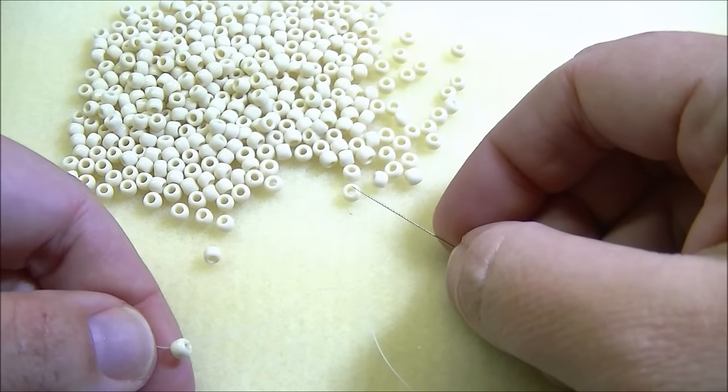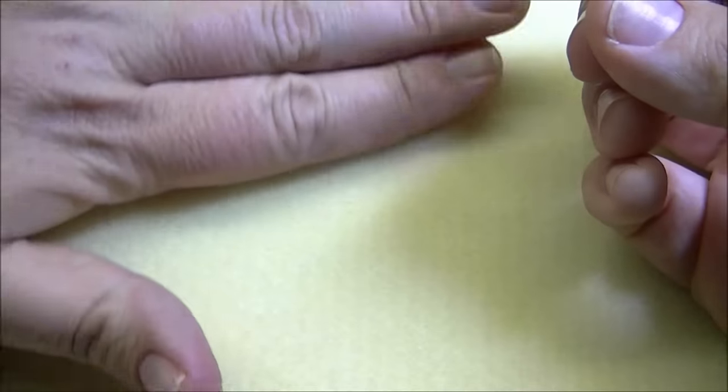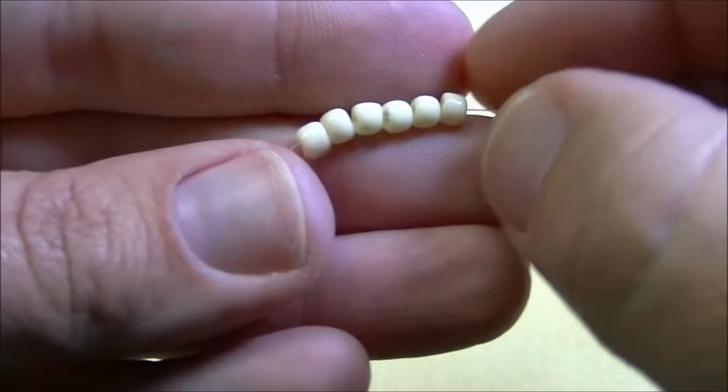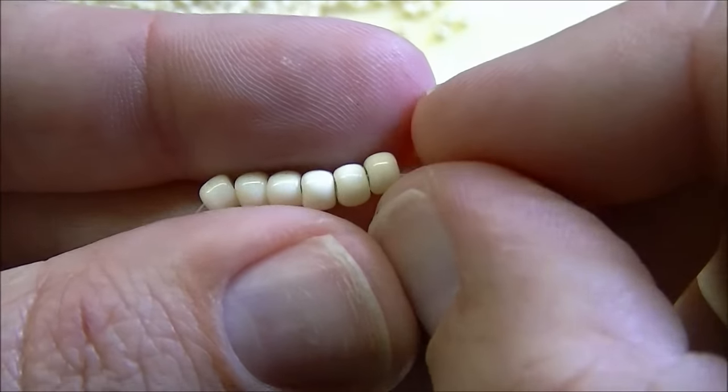I'm going to pick up 5 more. 1, 2, 3, 4, and 5. Now let me scoot these out of the way here. So we have 6 total 6-0 seed beads.